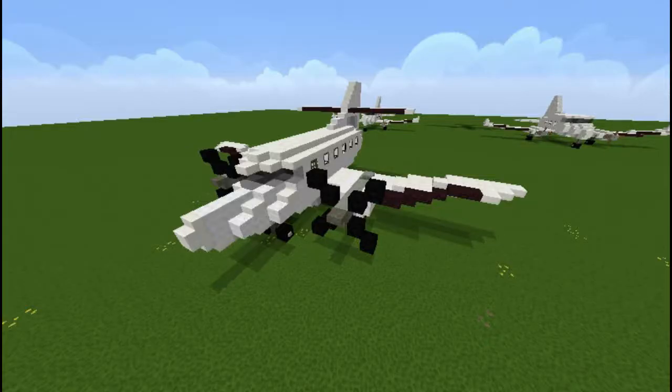Okay guys, that finishes this tutorial on the British Aerospace Jetstream Super 31. So hopefully this build wasn't too difficult for some of you. I know the wings can be a bit complicated, but hopefully you guys got through that really good.